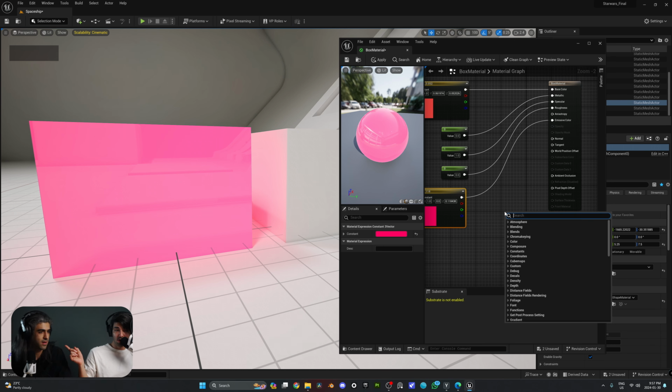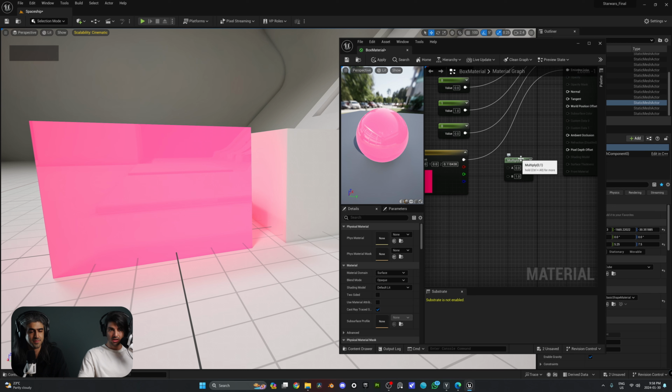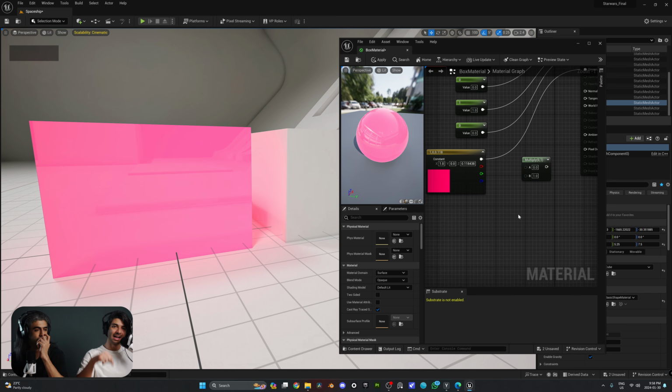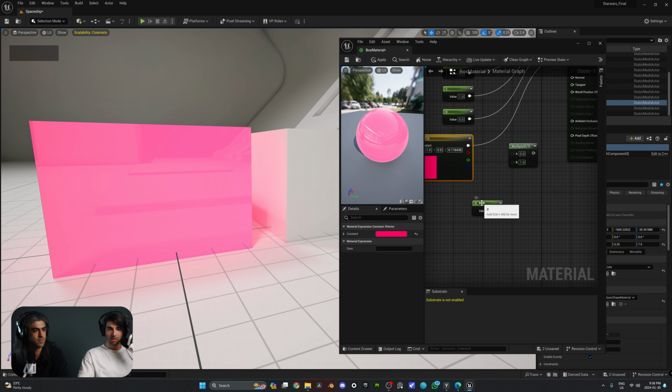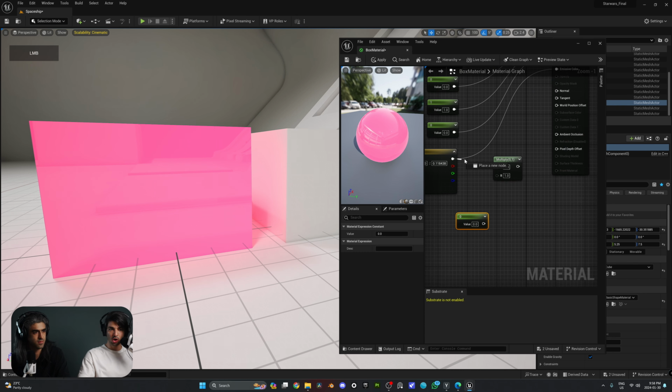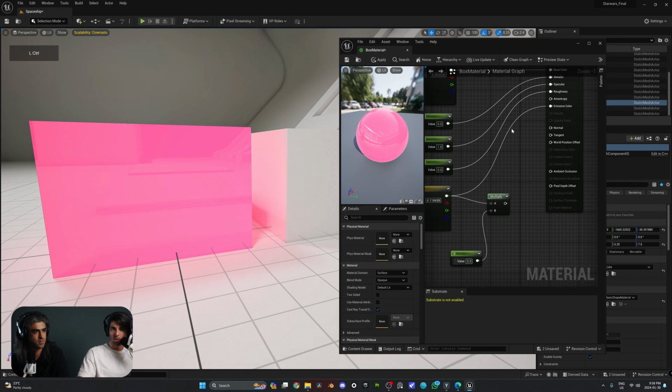Really, really. And once we have the multiply node, we're going to bring in also a value node, which is 1, to control the intensity. So now we want to combine the emissive color plus this value together. So we're going to hook this into our A, and then hook this into the B, and now they're multiplied together. And instead of this connection, we don't need to break it, we just need to replace it. It will automatically place it instead of the old connection.